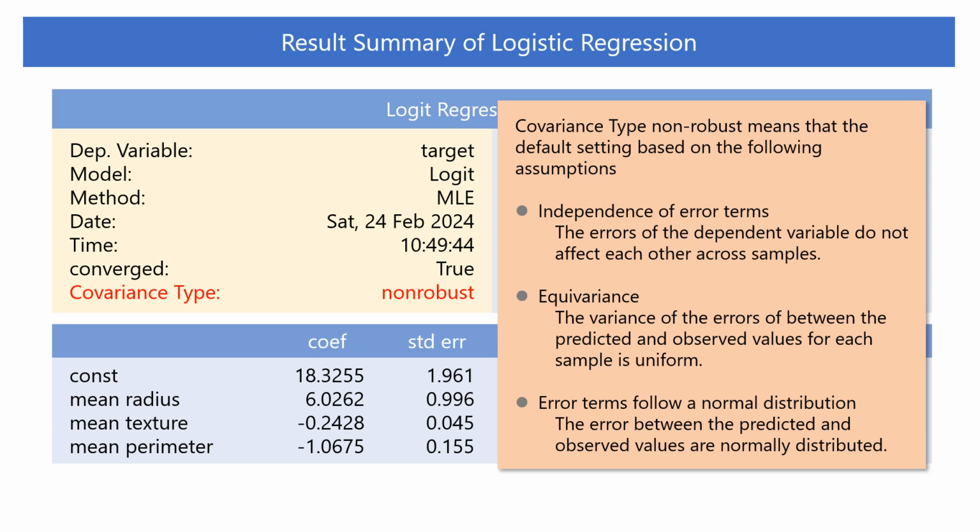When these assumptions are not met, it is possible that variables not included in the model have a strong influence on the dependent variable. It is also possible that the model does not adequately capture the structure of the data. That is, the data cannot be approximated by a logistic regression model.